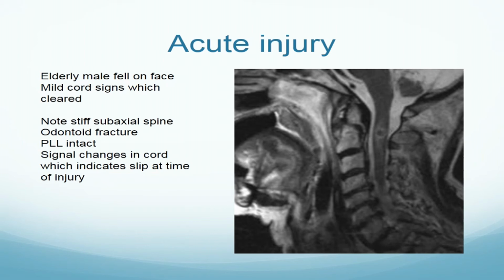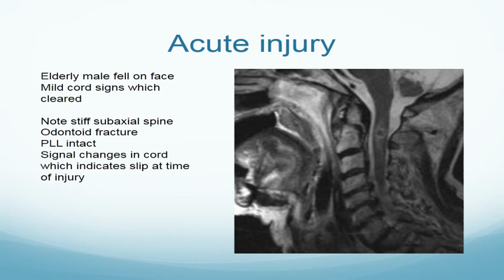This is an elderly person who's fallen on his face. There are mild cord signs which have cleared by the time the patient has come into the ER. I have tingling in my fingers, doctor. I couldn't stand for a few minutes, but it's okay now. Can I go home? Yeah, maybe I can go home. And look what the MR showed. Look, first of all, there's the fracture.